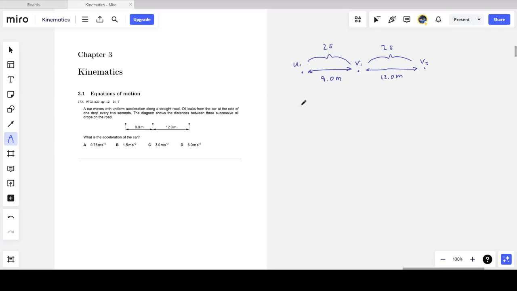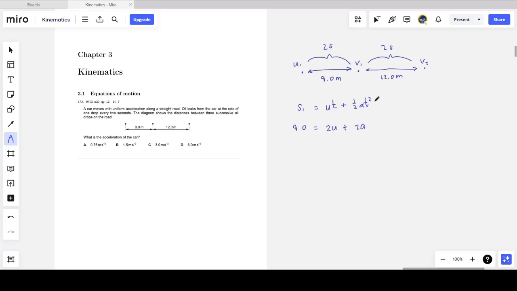But what I would do is I'd say, well, for the first 9 meters, I'm going to use an equation of motion, uniform acceleration, so I can use a kinematic equation of motion. That displacement S1 is ut plus a half at squared, where I'm only considering the first motion, the first 9 meters. So that value 9 is equal to 2, where t is 2 seconds, times the initial velocity for that first portion of the motion. I don't know what it is, so I'm going to call it u, plus 2a.